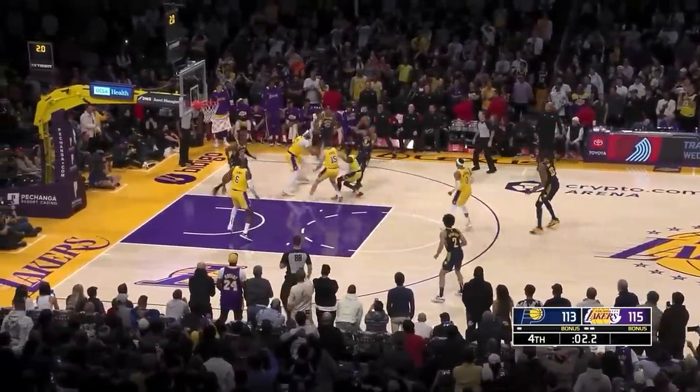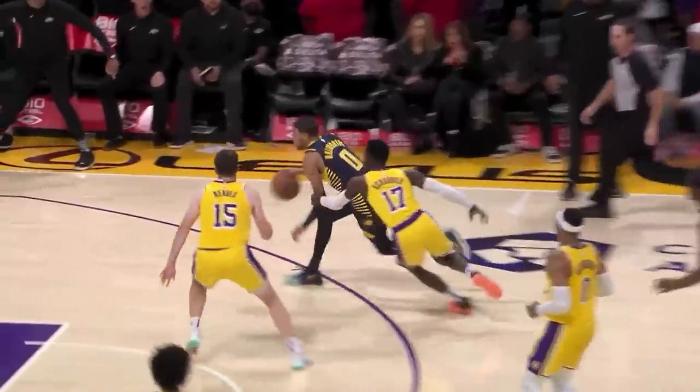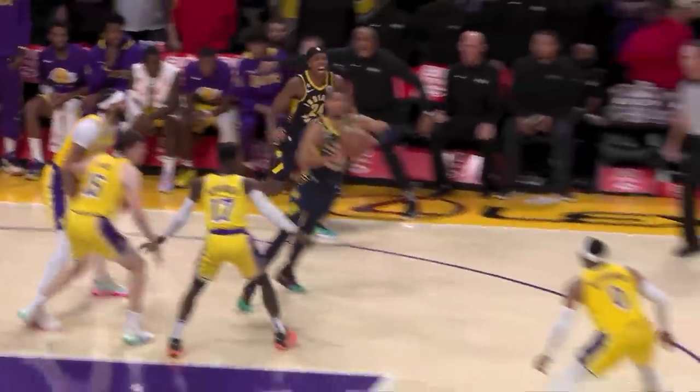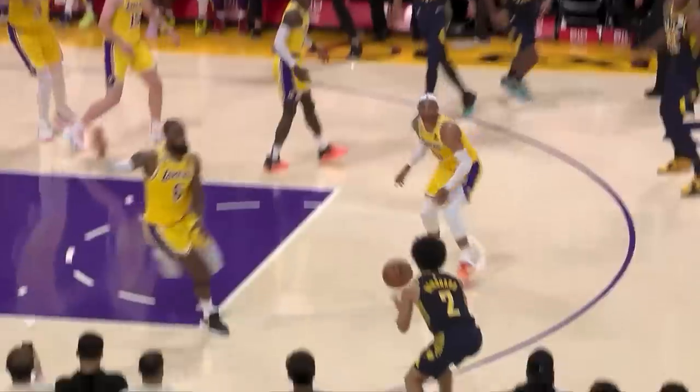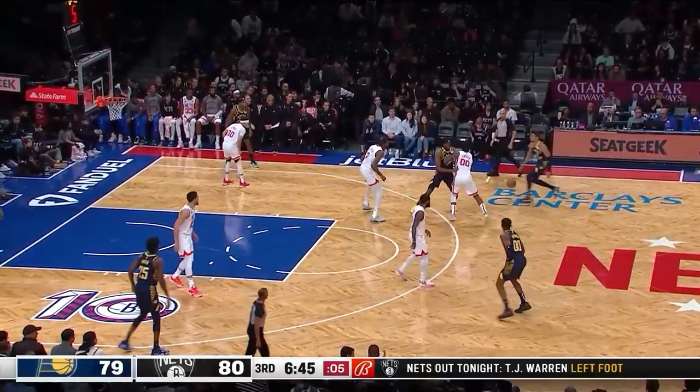And of course, this incredible pass against the Lakers to beat them on a last-second three, capping off his 40 assists and no turnovers in three games. Watch him pivot to create space, then fire a left-hand bullet pass for the open three-point shot to win the game. Incredible. Now let's briefly talk about how a ball screen works so we know why he's making these reads and why they're the correct reads.